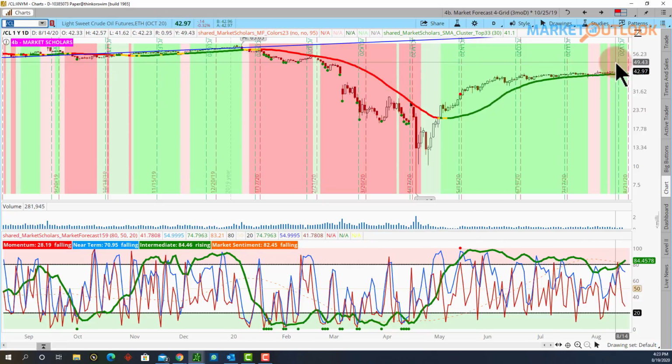And you can also see too the intermediate line getting back above its market sentiment line. You would expect this to lag anyway, because that's what it does. It doesn't go up with stocks always hand in hand. A lot of times it will keep going up while stocks have already rolled over, and sometimes it rolls over before stocks did, and that's what happened here. It rolled over and gave us an idea of what was happening globally from an economic perspective before stocks finally hit the fan post February expiration right here.